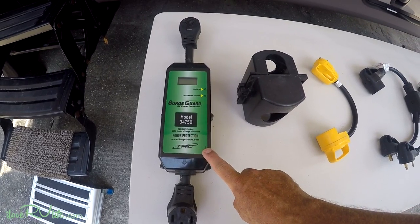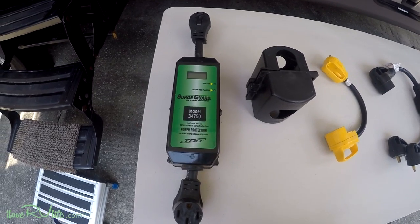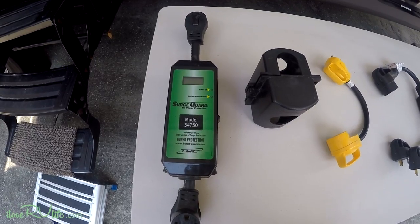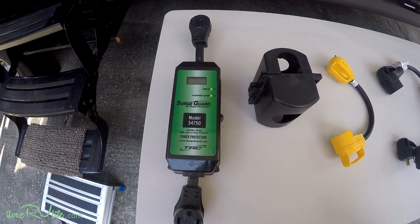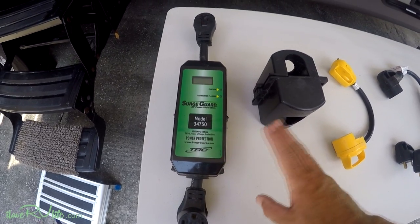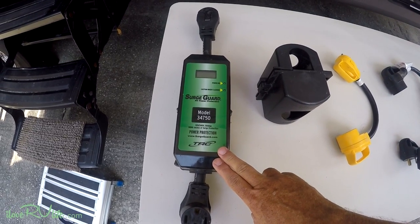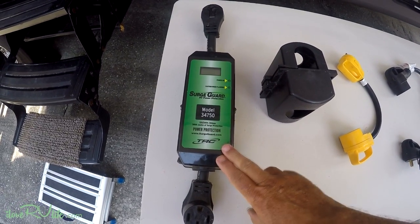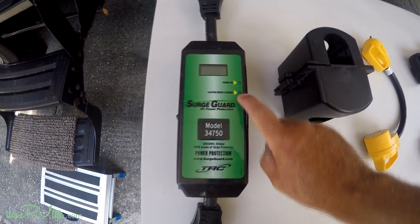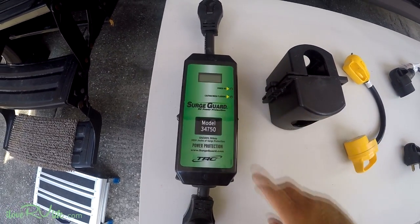It does open neutral monitoring, which is very important. This keeps you from possibly getting electrocuted at your campsite. The unit also does neutral reverses, so in case they've wired your plug wrong, this unit will protect you and make sure that everything is wired properly. Bottom line, this will flash right here, it says error when flashing, and then you'll actually get a readout, not a code. It'll actually tell you what's going on.